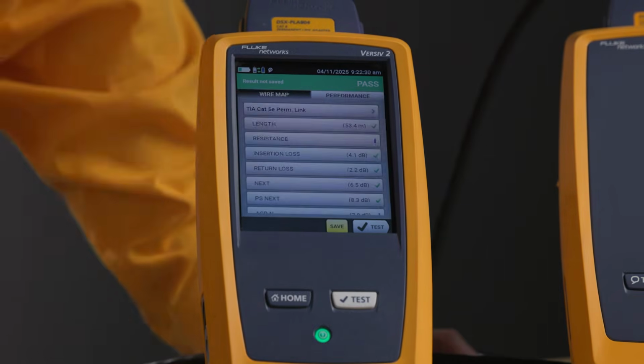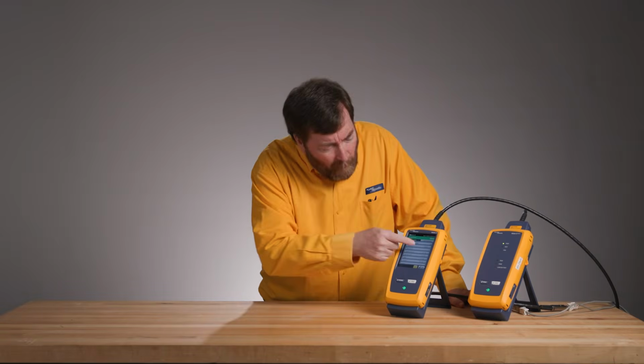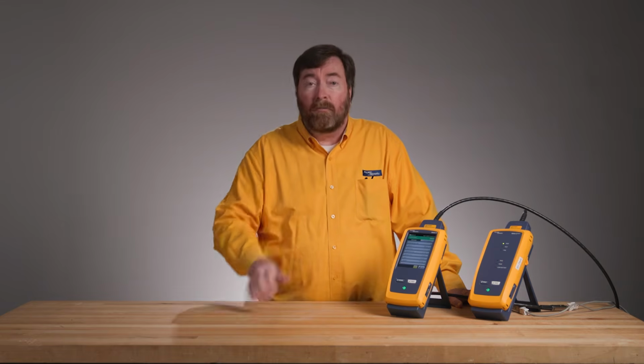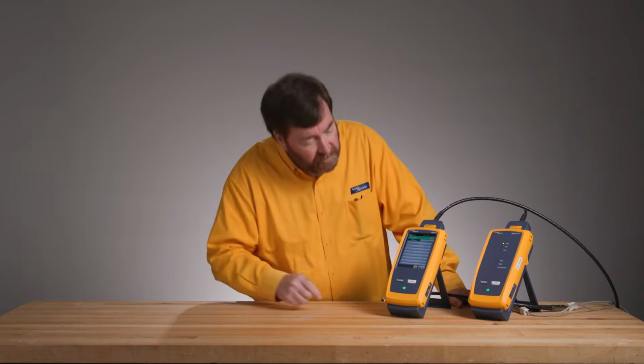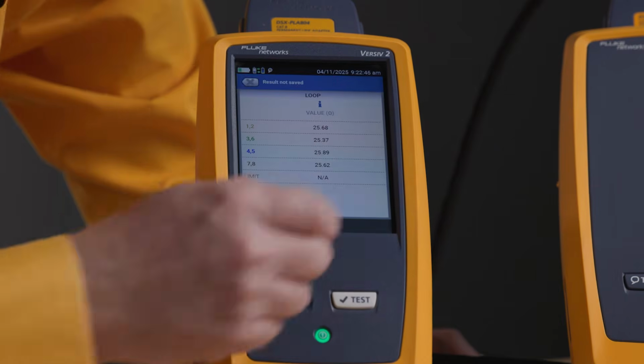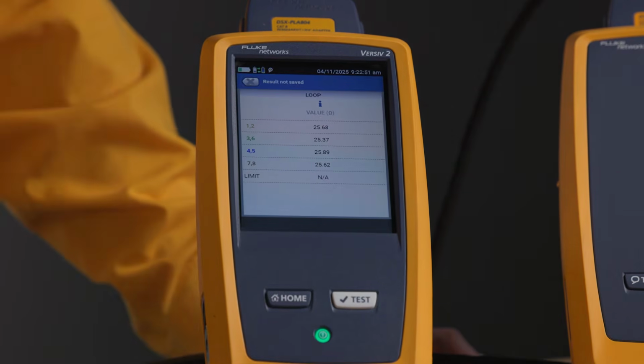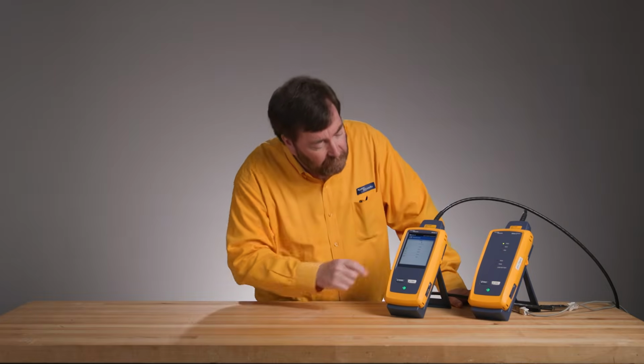We're passing. We can go into the parameters, and for years and years, we've gotten this question, why is there a letter I for resistance? Well, the 1152 standard, the standard for field testers, does not require that we run a loop resistance test. We can drill in here and see that it is showing us the values, but the limit is not applicable because there is not a field limit.